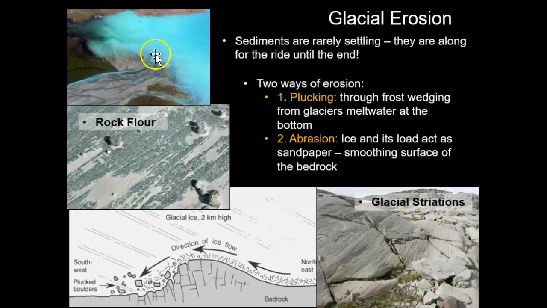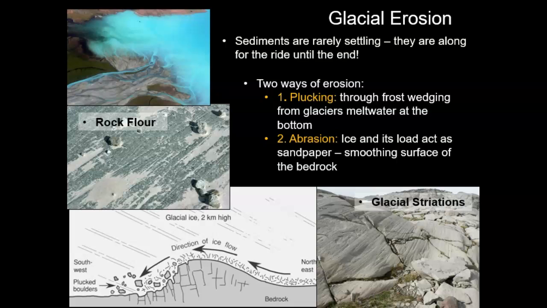So the picture right here is a picture of the meltwater from a glacier that is feeding into a greater either trunk stream or lake. It's kind of hard to tell by the picture. And then this picture right here shows the actual pulverized rock, which we call rock flour, that later goes on to meet the meltwater and flow into streams or lakes.